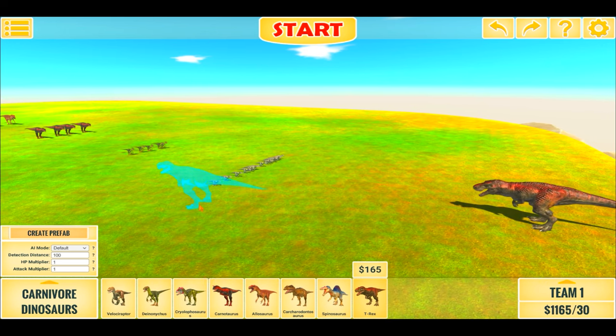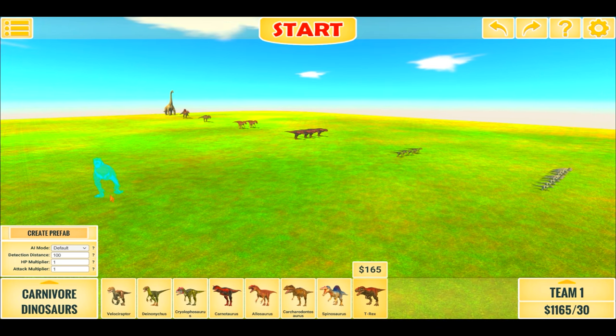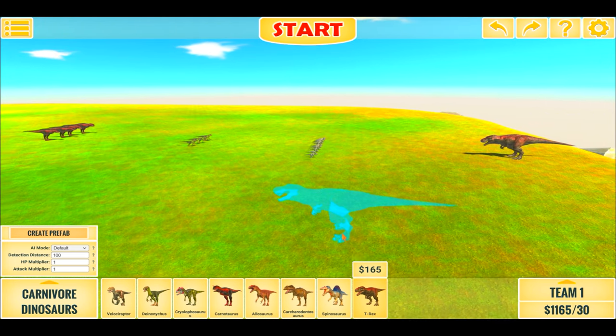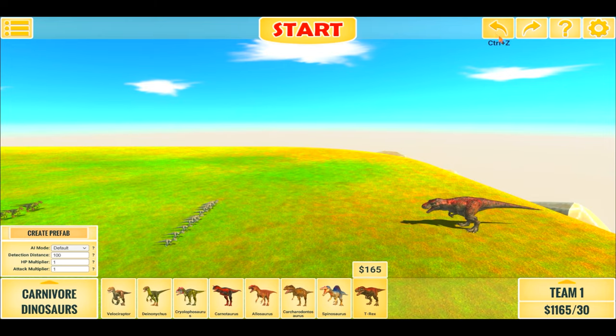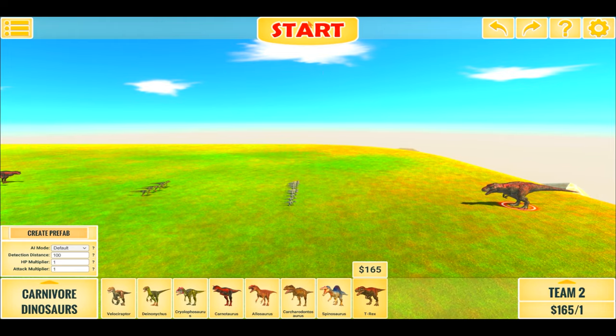Note that the Brachiosaurus has its damage multiplied by its current amount, so we need to place everything on the correct team. We'll see. Let's start in 3, 2, 1.